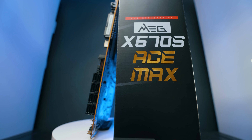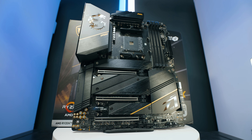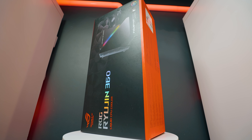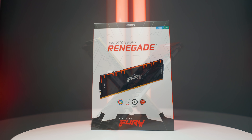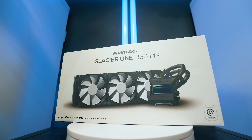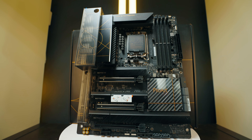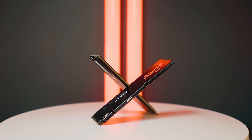So, test bench setups. The Ryzen has been tested with the MSI X570S Ace Max motherboard for its very good power delivery, allowing PBO and getting the best out of the Ryzen system. The cooler is the NZXT Ryujin 360mm. We're using 64GB of DDR4 Kingston Fury Renegade RGB RAM at 3600MHz CL18, and the GPU is the ASUS RTX 3090 TUF. On the Intel side, the GPU is the same. The cooler is the Phanteks Glacier 1 360mm AIO, and the motherboard is ASUS Z690 ProArt. For RAM, we're using four sticks of 16GB DDR5 Kingston Fury Beast running at 4800MHz CL38.